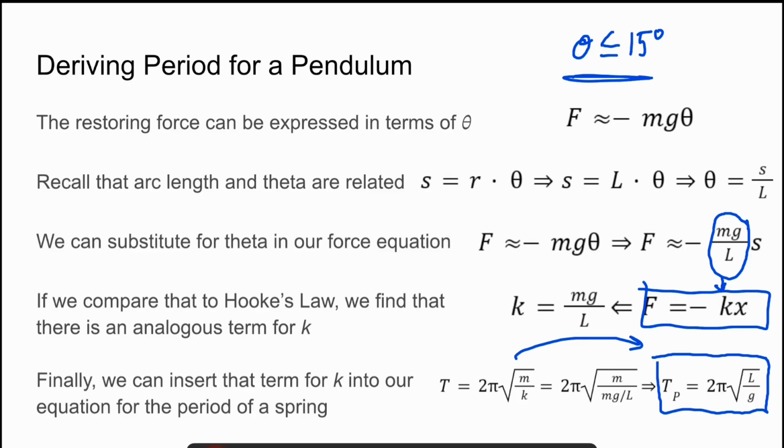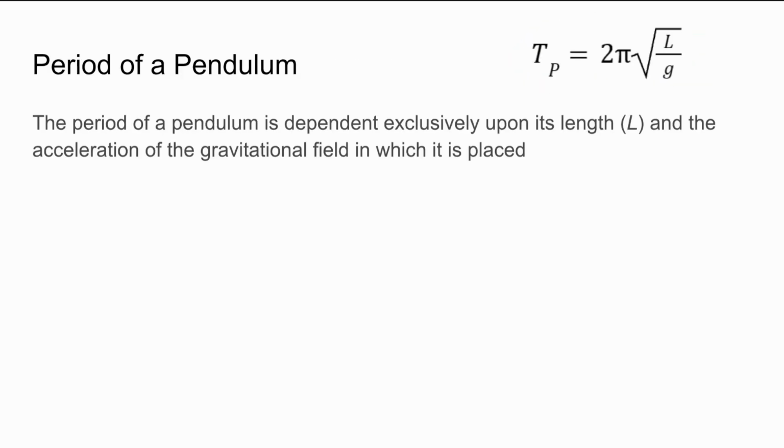And so the further we get from that 15 degrees for our maximum angular displacement, our amplitude, the less this will act like a spring system, and it will follow Hooke's law less and less. And so we will not be able to use our period for a pendulum equation if our pendulum swings further than that range right there. So now we have that period of the pendulum.